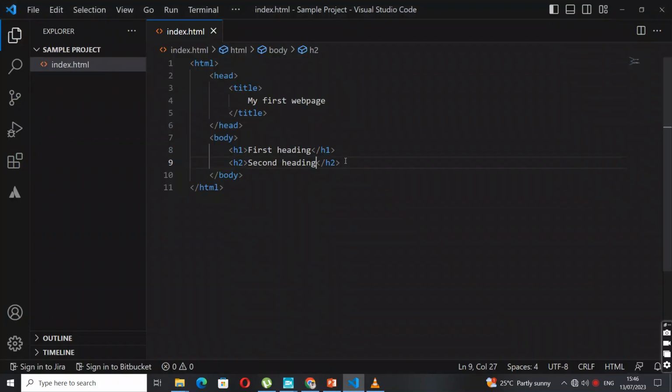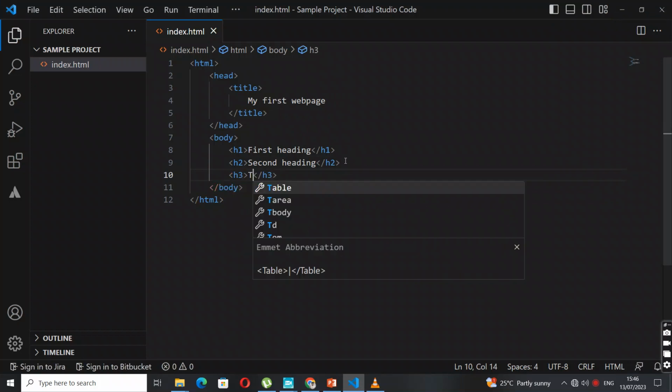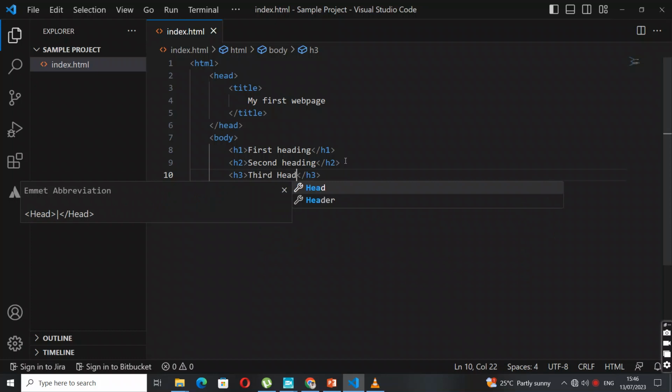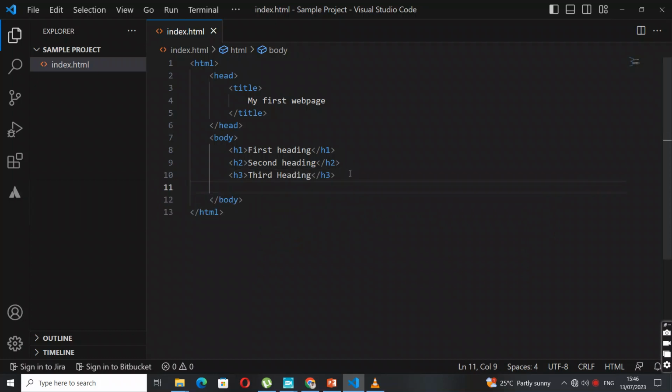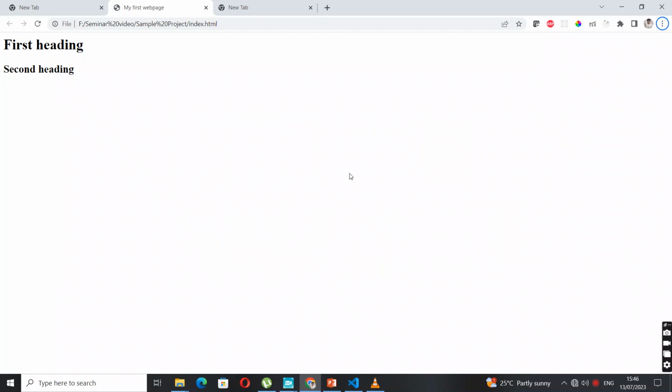Now we will see the example for the H3 tag, third heading. Now see the difference: the third one is a little bit smaller than the second one.